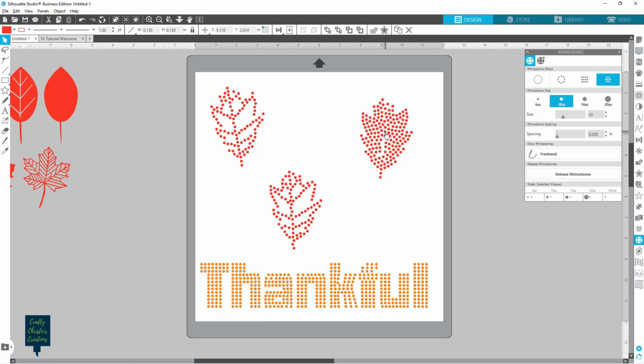Now, when I do this, I do know that my spacing is not going to be perfect, and I'm okay with that. We can just kind of eyeball some things to make it look a little bit better. But I'm just trying to make this look a little bit more full. Let's see if we click on these and move them around a little bit.